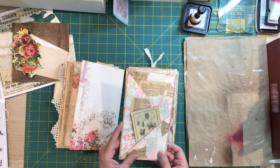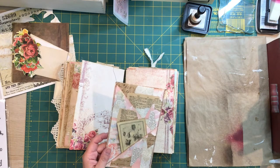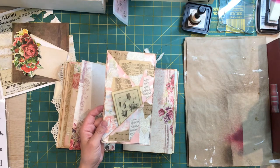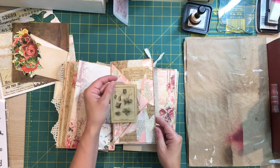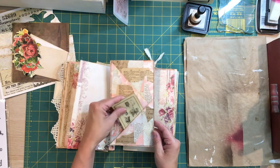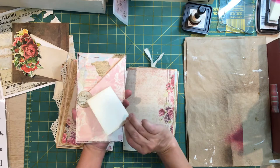And this is a piece I'm going to put inside. I did this long ago. It's been sitting in my ephemera box. Goodness, I don't even know how long. Way too long. And it's time to use it. So this is a piece that I had from a book that I just backed with some coffee dyed grid paper. We'll have to put some more tags in here. Same with this one.